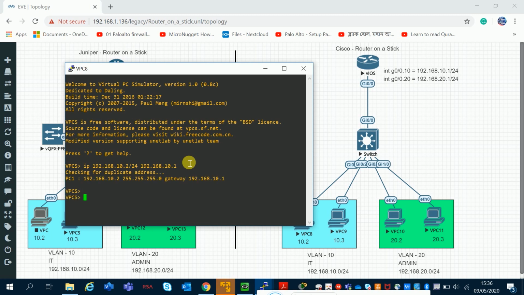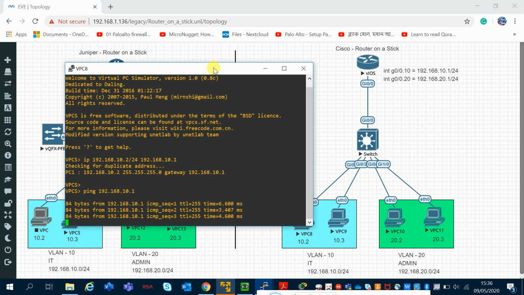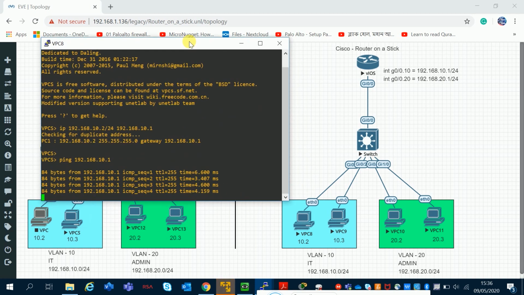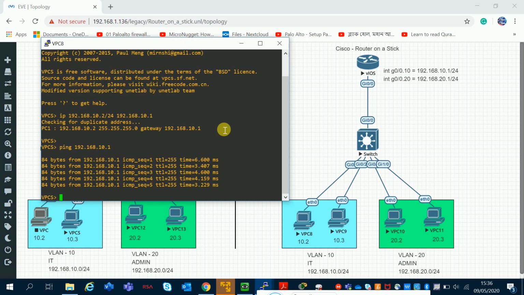Now I'm gonna check the connectivity. Ping my default gateway 192.168.10.1. Yep. So the ping is successful. That means logical connectivity has been established between PC number 8 and my default gateway.